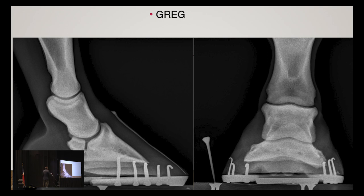And then, as Rick Redd would say, these heel bulbs are squirting out of the back of there like a baboon's butt, telling you it's overloaded. So here's our DP radiograph. Nails lateral marker. So that's a mess too. What concerns me the most is the lack of sole depth underneath the medial ring of the coffin bone.